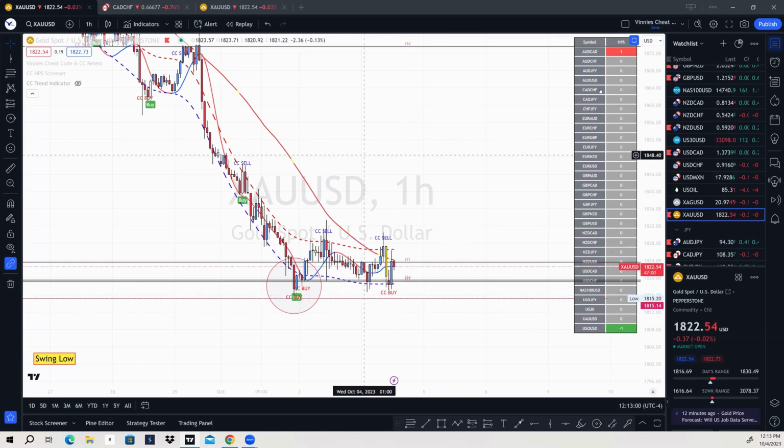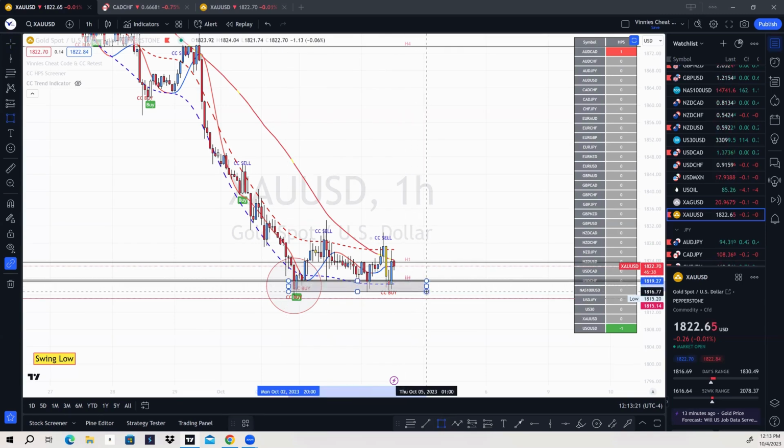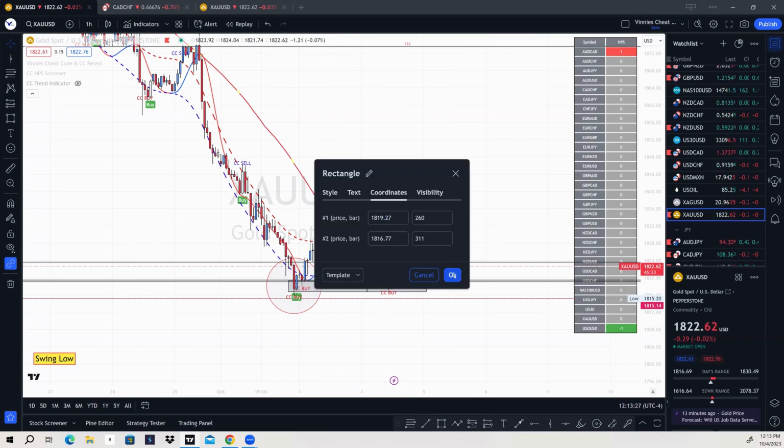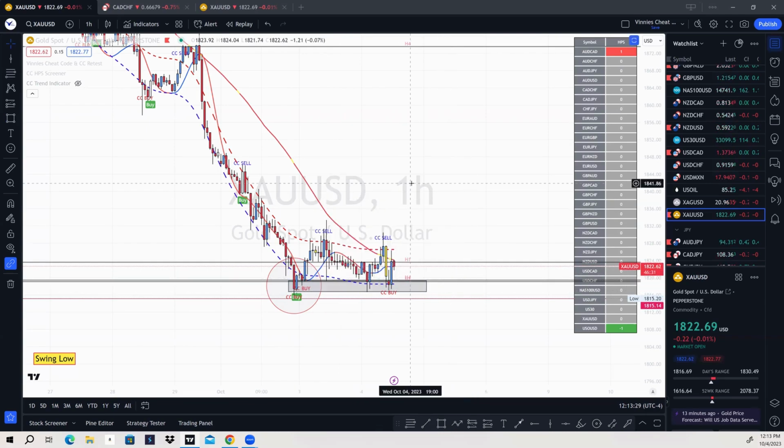Very, very simple. I'm taking signals off the HBS scanner, and I'm just going down to the 4 hour time frame, guys, and using the GSA strategy. GSA strategy again is the 4 hour signal, 1 hour break and retest. Once we had our break and retest, at any time we can buy at this area, at this demand area here. As you guys can see, at any time we can buy at this demand area. Of course, price is going to consolidate a little bit like it's doing right now, but eventually we're going to get a breakout for gold to shoot up. Okay. Very, very simple, easy to understand.